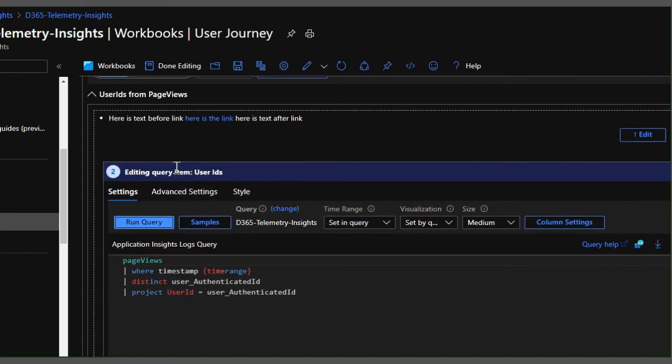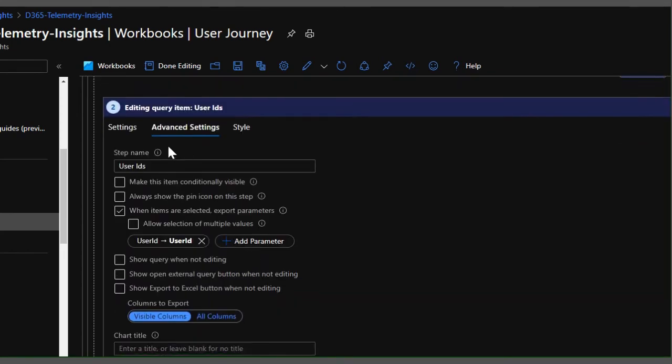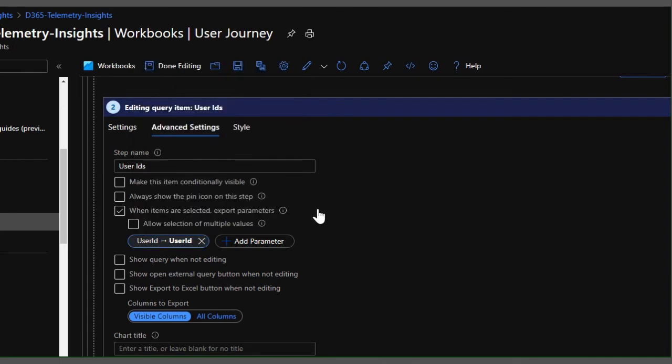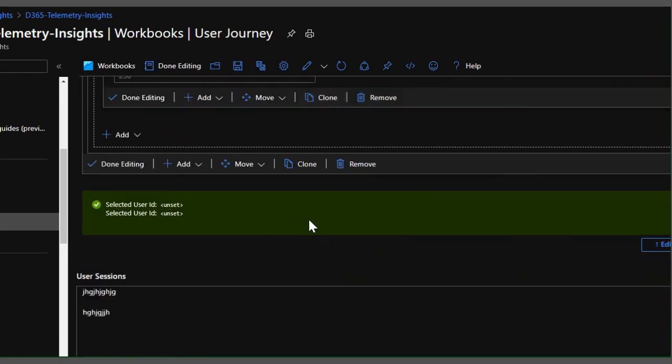By going to the advanced settings, you can choose to export a parameter. I can point to the field I want out of my query and give it a friendly parameter name, even default it if I need to. And that will allow me to use it going forward.